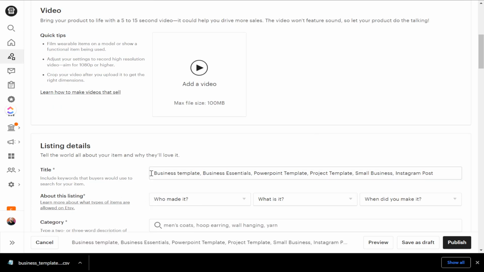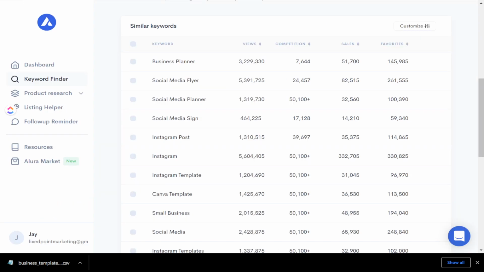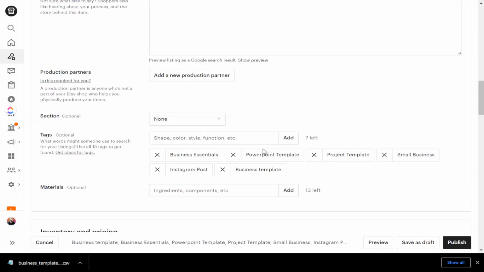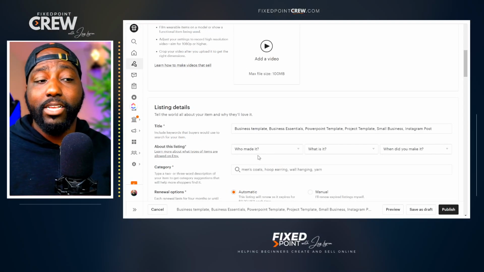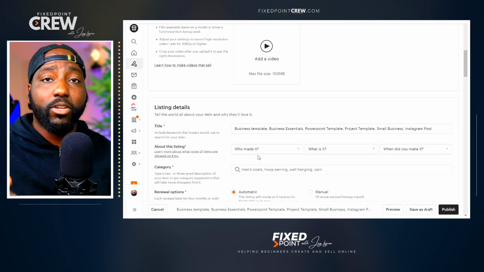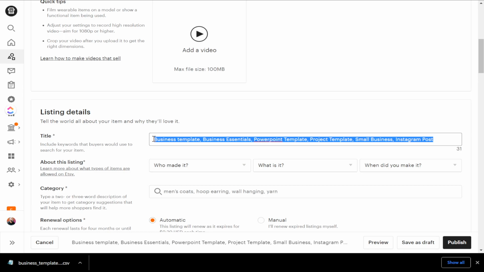So as you can see, we have created all of our titles and tags, and we have created all this with the keywords that we put in here. Now, if you know you are selling a particular bundle set, maybe if you have 40 slides or 40 pages, or maybe your particular product is a certain theme or is targeted towards a specific person, then you want to add that at the beginning to differentiate your product from other people's products.